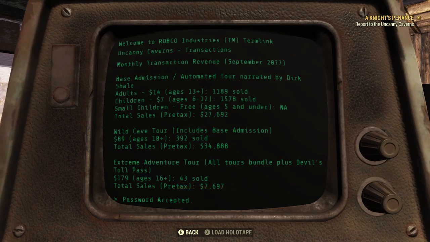14. We sold 1,189 tickets at $14 a piece. Good God. And total sales $27,692. Wild Cave Tour includes base admission $89. Jesus, they made more from 392 tour tickets than they did just the admission. Nearly 35 grand. Extreme Adventure Tours or Tour Bundle plus Devil's Toll Pass $179.